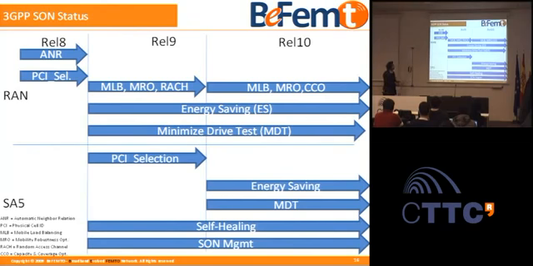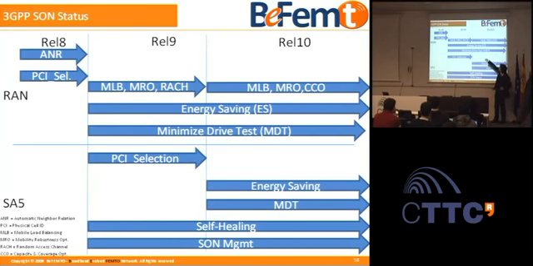If we group what I've just told you, going back to what I said before, we have the radio access network, working group 5, RAN 3, and the service architecture, working group 5. Over the releases, you see that there was a lot of gravity on the radio part at the very beginning, simply because everything related to the installation of the node was a radio issue. But things are shifting lately. There's a lot of SON functionality now coming to the network management.